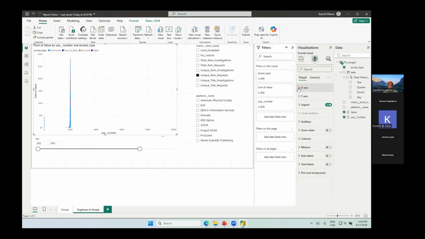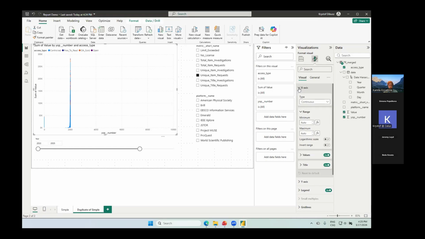The problem is the x-axis, which is too long and is in order which I don't like. So I will set a minimum and a maximum, and I will invert the range.